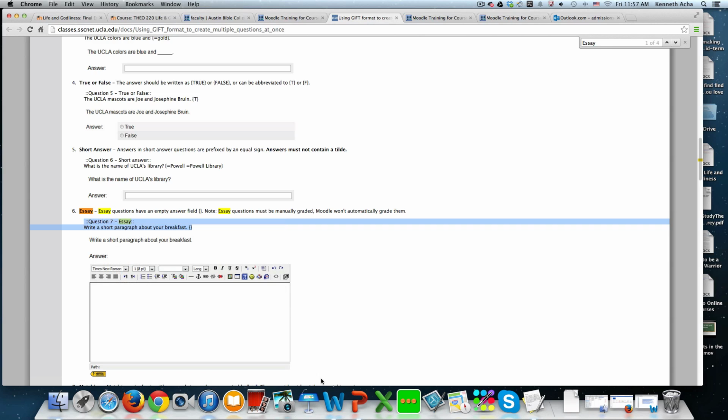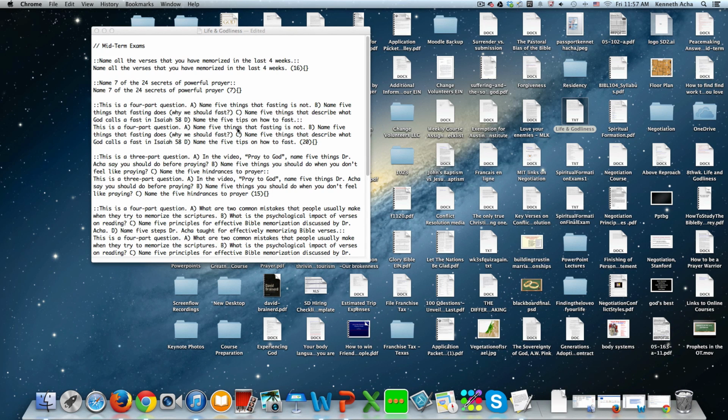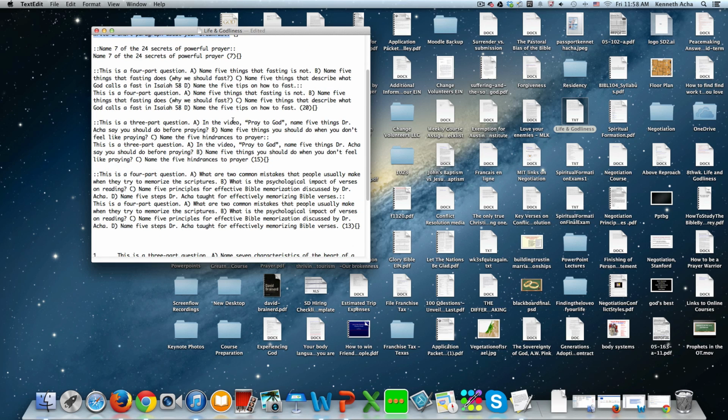I could copy this. I already have it in this document here, so I don't need it. But if you take a look, I'm going to paste right here. If you take a look at the format that I'm going to show you right now, look here, there's something between these two double colons, and then there's another thing here. You just select this and replace. I'm going to actually use it.